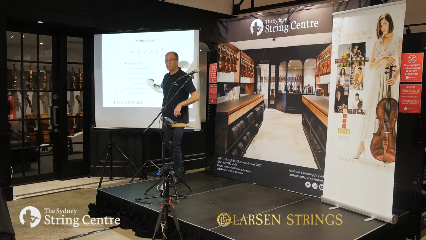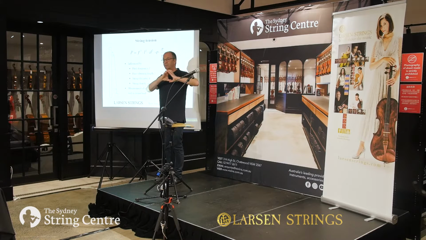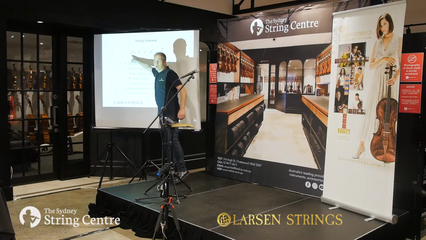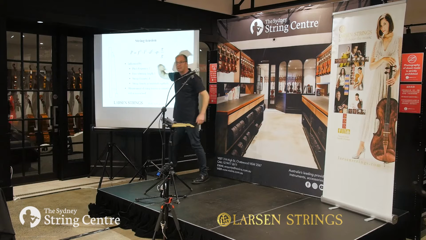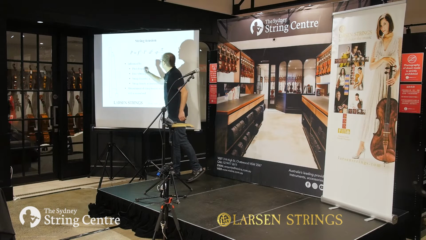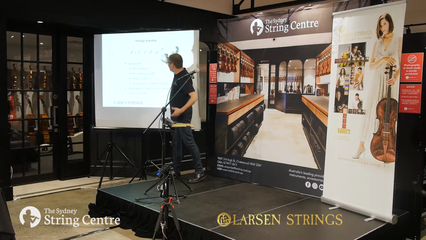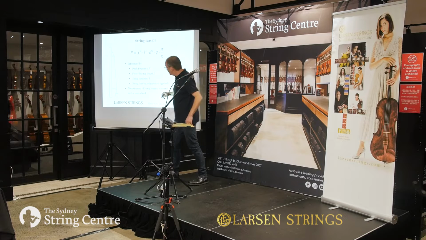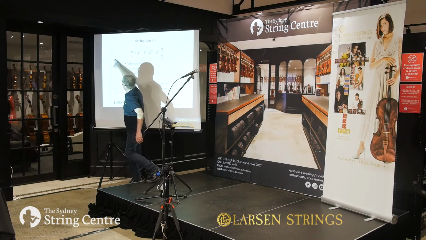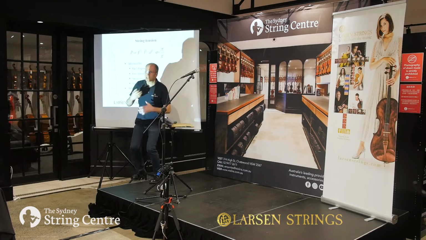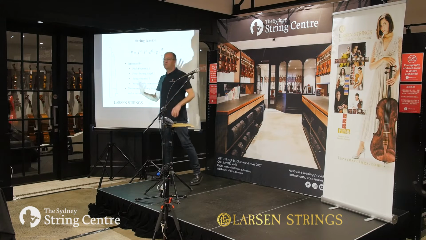Then the diameter is the same. The thicker my diameter of the string, the more tension I have. Again the same, the thinner my string, the lower the tension is. And this is only the weight of the string. We measure the tension like this. We hang the string down, and this is the upper nut, this is the bridge, and then we can just measure by weight what the tension of the string is.